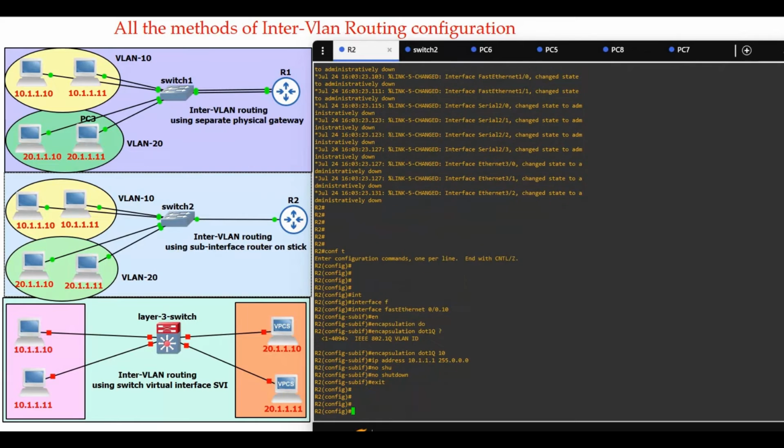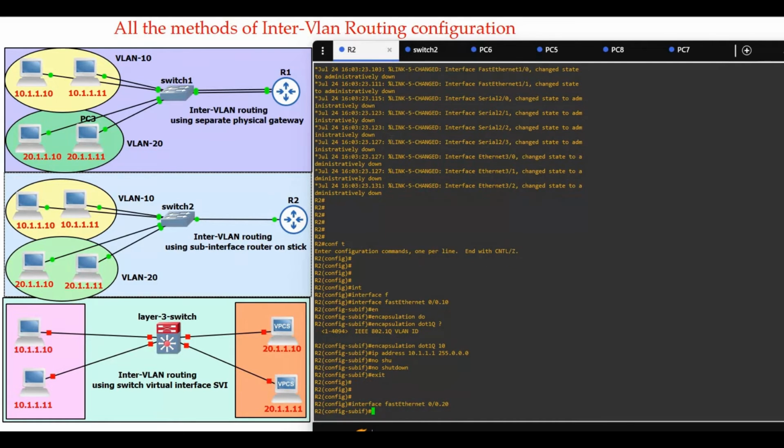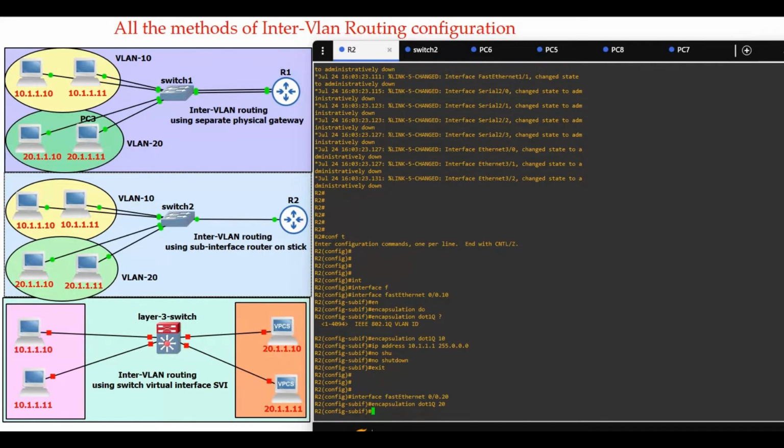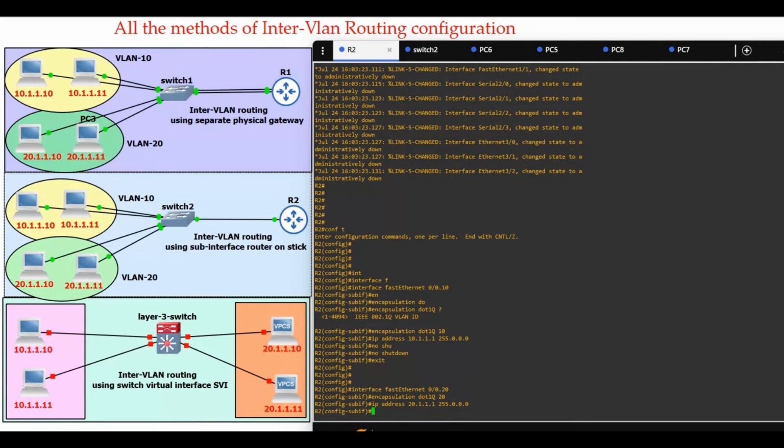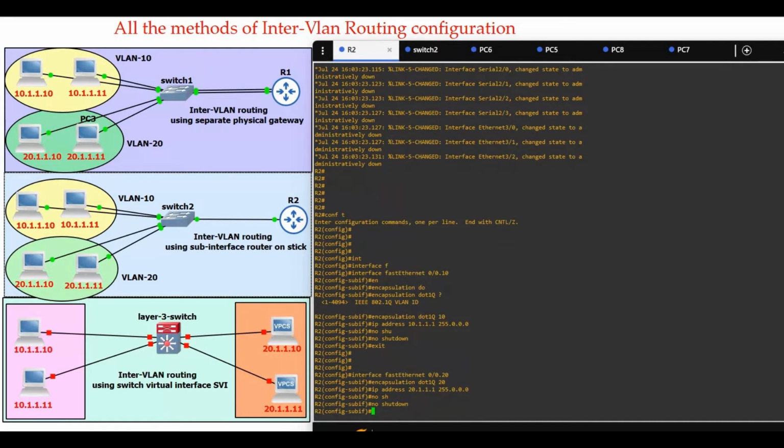Okay, so once again, we are creating another sub-interface for VLAN 20, and the encapsulation dot1Q, and the IP address will be 20.1.1.1. No shutdown. Okay.